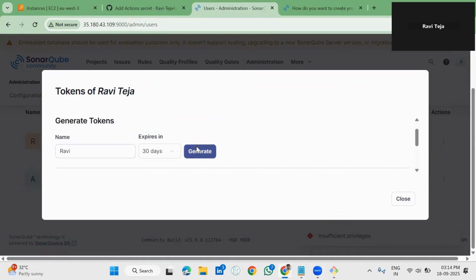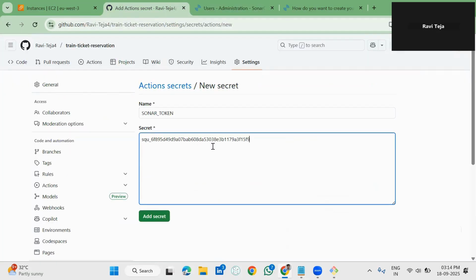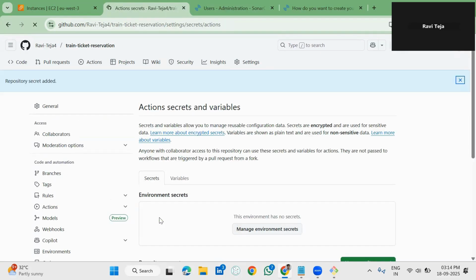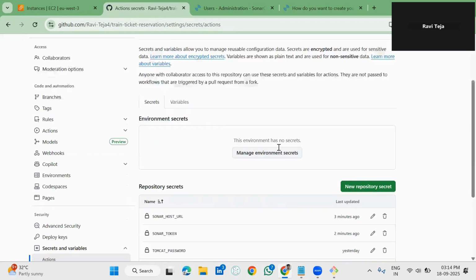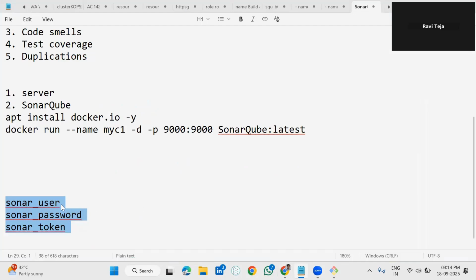Click on this generate. Okay, you got token, right? So just copy this. So here you can paste the token and click on add secret. Okay, you have added the secrets as well, right? So here you don't need to give username and password. Okay, just you need to give the SonarQube token and URL only.